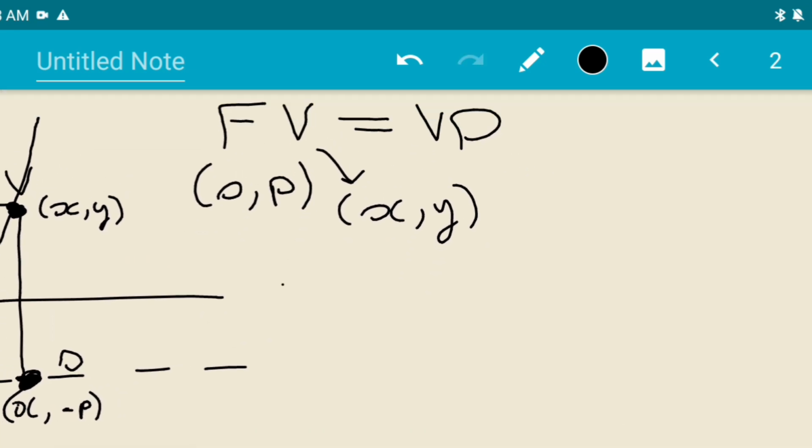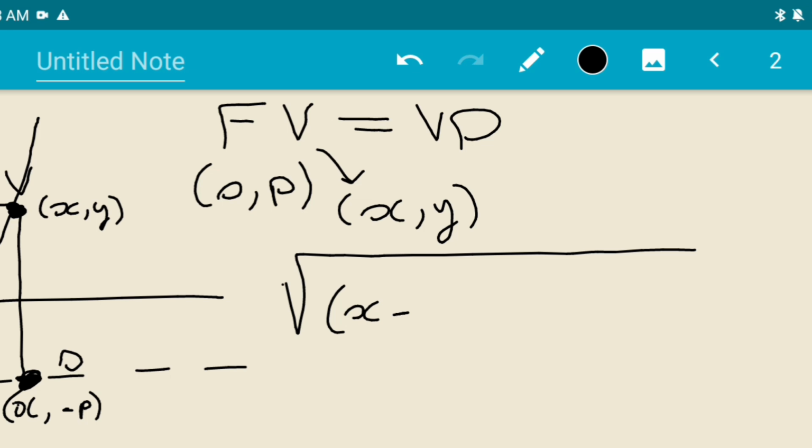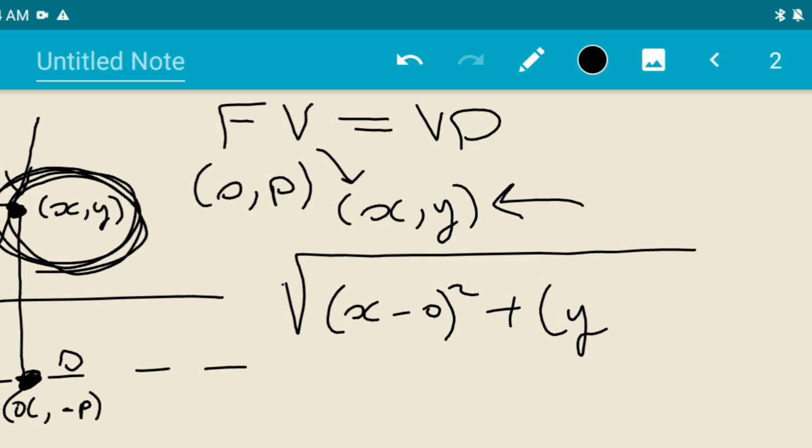So the distance equation would be the square root of x2, which is x, minus x1, which is 0, squared, plus y2, which is just y. This y2 and x2 here is our interest, because it lies on the surface of this conic section. So that would be y2 minus, what is our y1? Come on, what is our p? Okay, and we say squared.